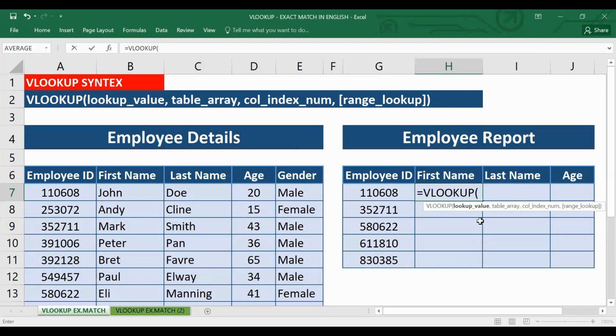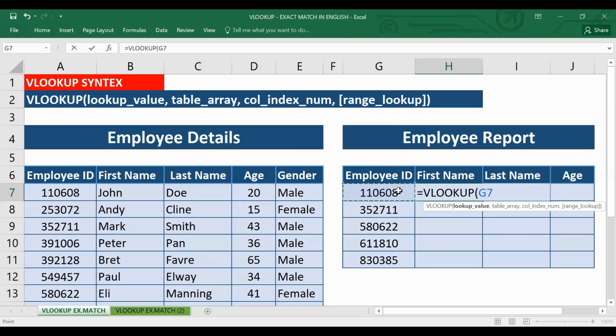Here I am using my employee ID as the lookup value. If I give my lookup value, I should get my output. Here my lookup value is employee ID, so I select my employee ID.